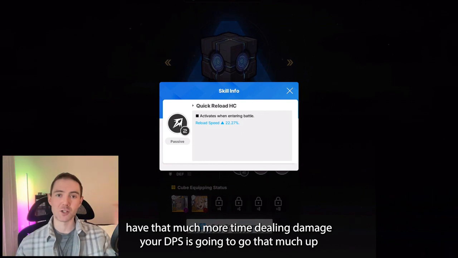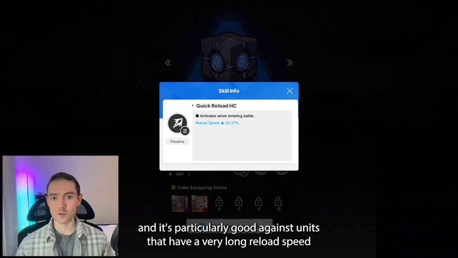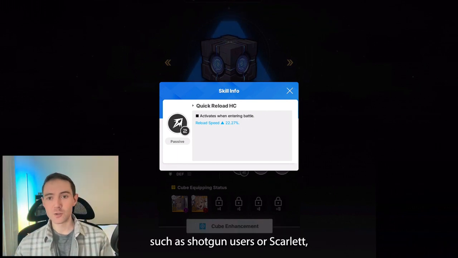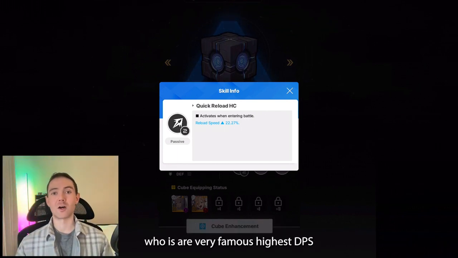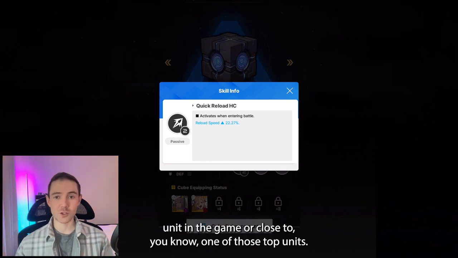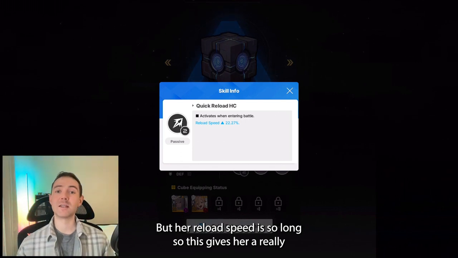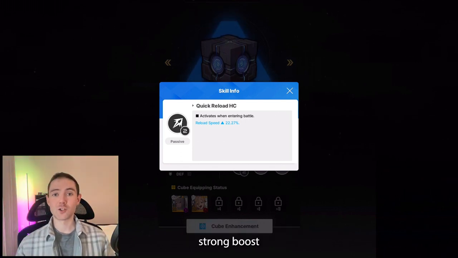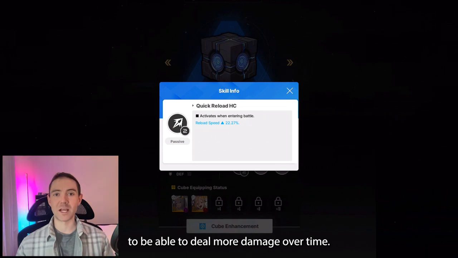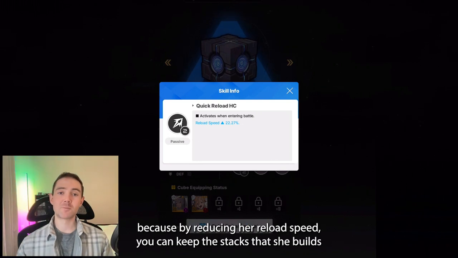Your DPS is going to go that much up, and it's particularly good against units that have a very long reload speed, such as shotgun users or Scarlet, who is our very famous highest DPS unit in the game, or close to, you know, one of those top units. But her reload speed is so long, so this gives her a really strong boost to be able to deal more damage over time.